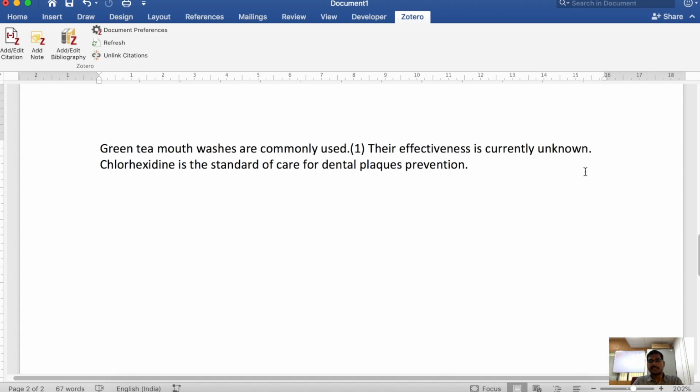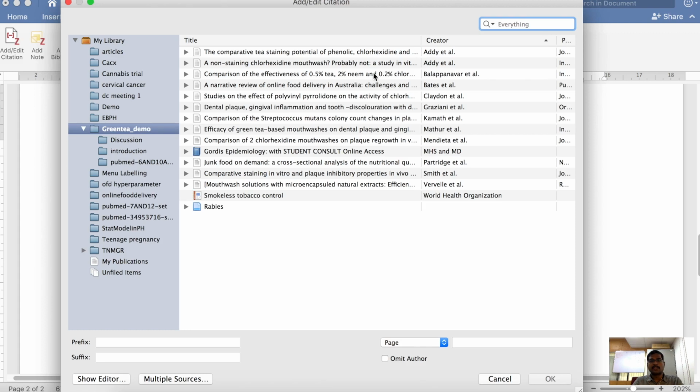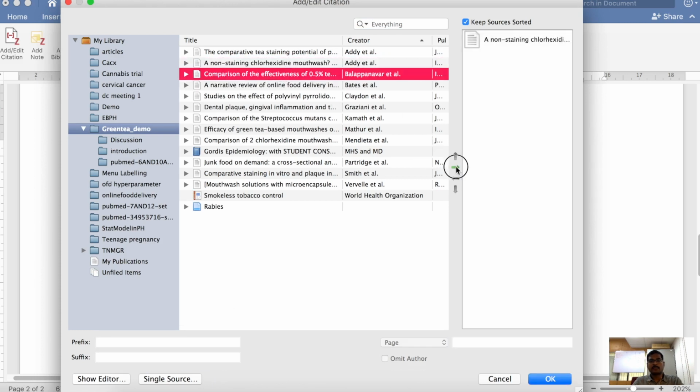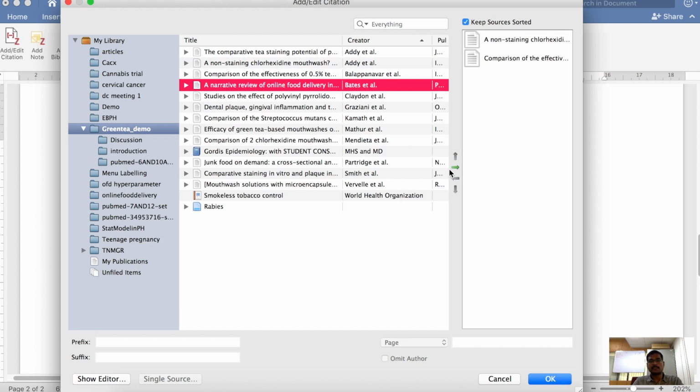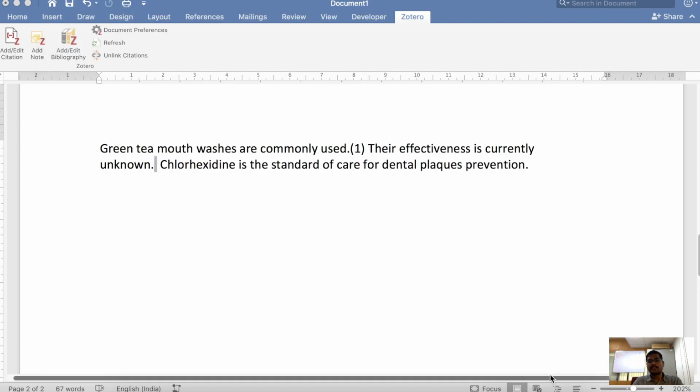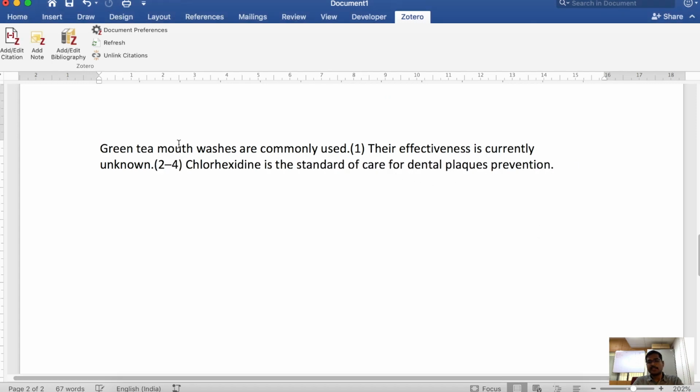For the next sentence, I am clicking here and I want to add 2 citations. How to do that? You click on multiple sources, put it inside, click the second one, put inside, click the third one, put inside. So like this you can add multiple citations in one sentence in one go. And for the last one, we will do the same.